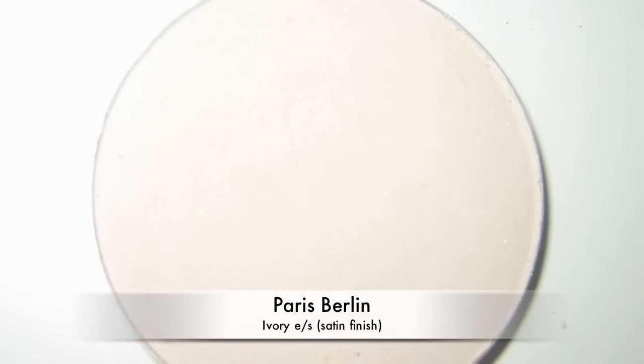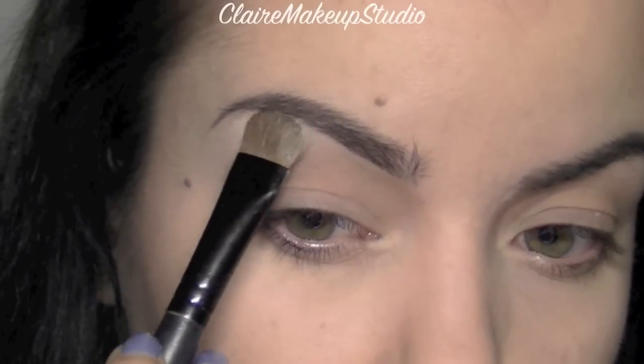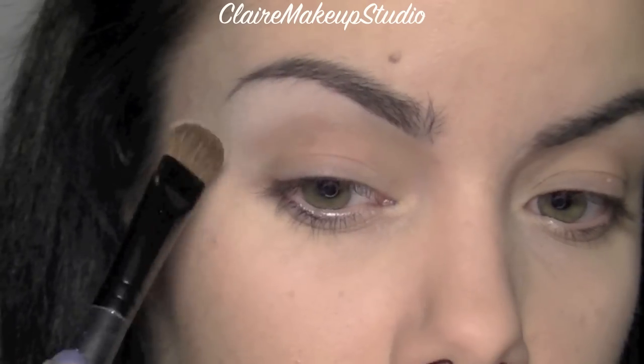I'm going to use an ivory eyeshadow, and this is going to go under my brow, and I'm using a big flat brush to apply it. This one is by Sephora.